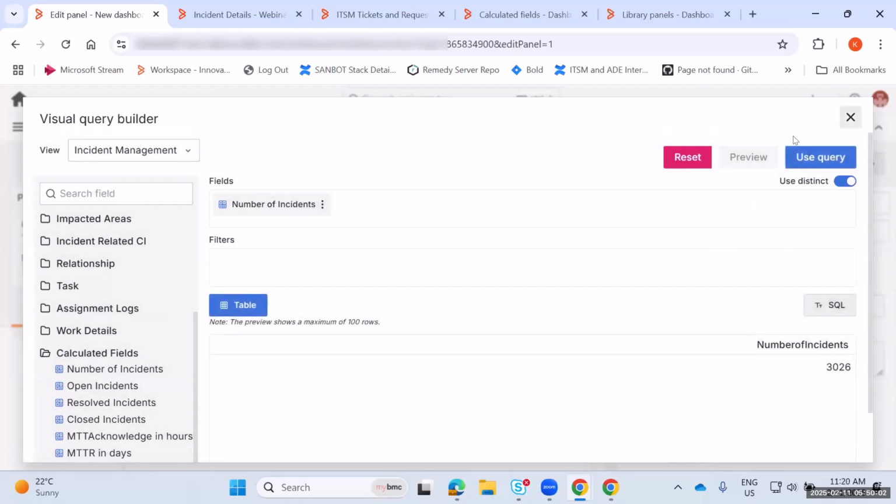So why use calculated fields? Let me tell you some scenarios.